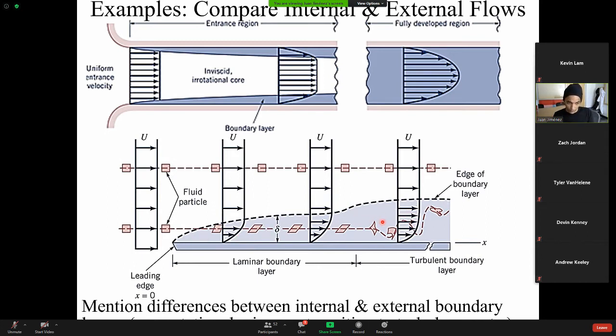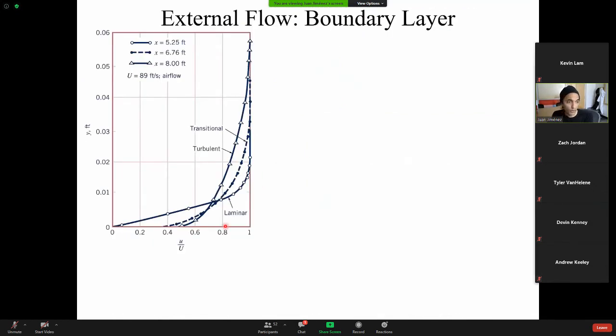But in general, you have this laminar boundary layer where you always start, and then you go to this turbulent boundary layer. And so the flow in here is going to be rotational. Out here, it will be irrotational. Okay. And then in here, you're going to have a velocity gradient. Here, you have a velocity gradient. So those are major distinctions between these two types of flows. So from there, we talked about boundary layer and the shape.